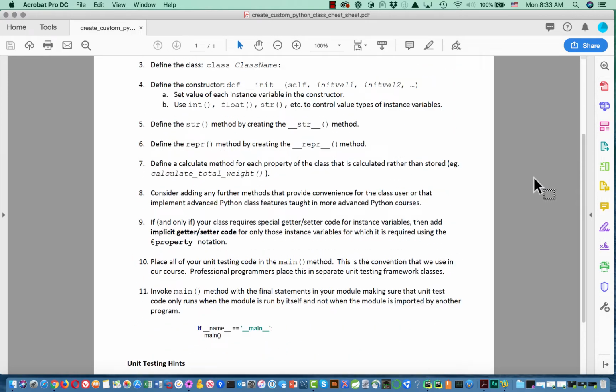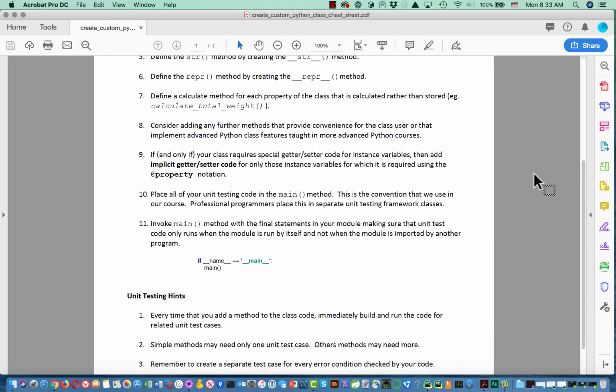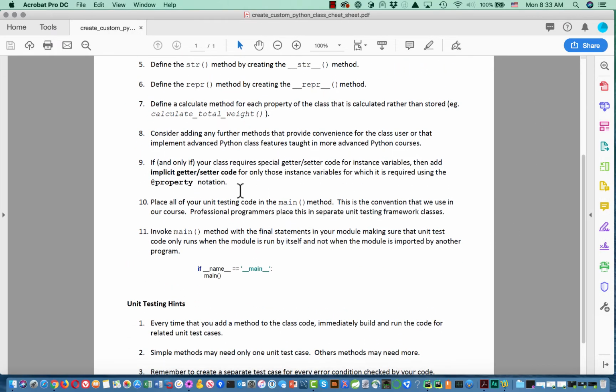Okay, so what part of the cheat sheet are we going to be using? Well, we've used pretty much the whole cheat sheet, but we never did number 9. Number 9 says if and only if your class requires special getter setter code for instance variables, then add implicit getter setter code for only those instance variables for which it is required using the property notation.